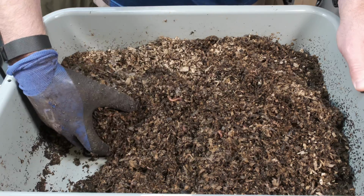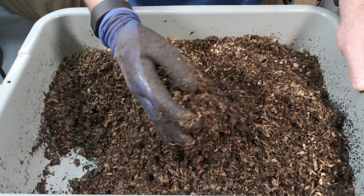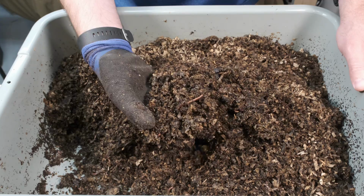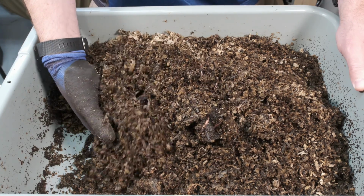So we're just going to dig all this up here. It was really wet last time. Now it feels pretty dry comparatively. It dried out very quick. Actually, there's a ton of worms in that little handful there. It's just that until it flaked apart, you couldn't really see them. Let's just see over here.